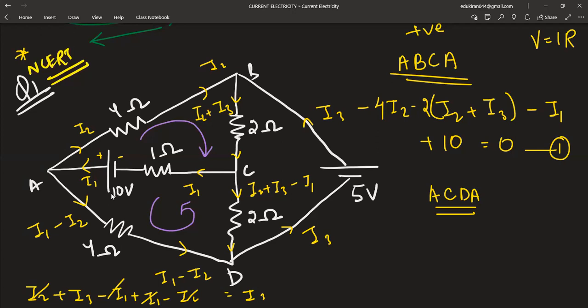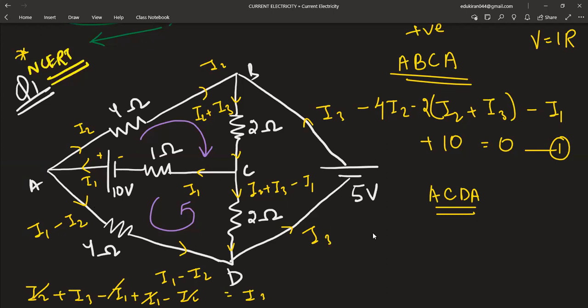Right? So we are going from here. Let's go from here. We are going anti-clockwise, right? And the current in this branch, at least in this branch, is going anti-clockwise. So see, we are moving along the direction of current. Current is moving towards the left. We are also going towards the left, right? This is our direction, anti-clockwise.